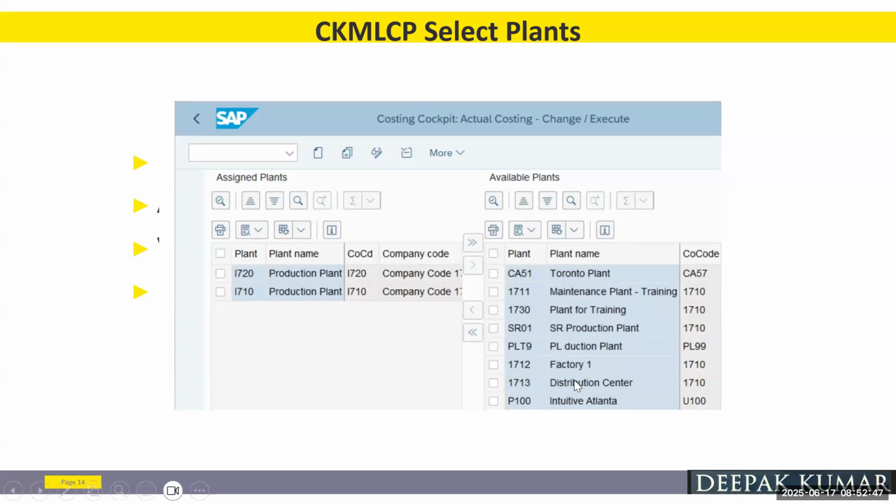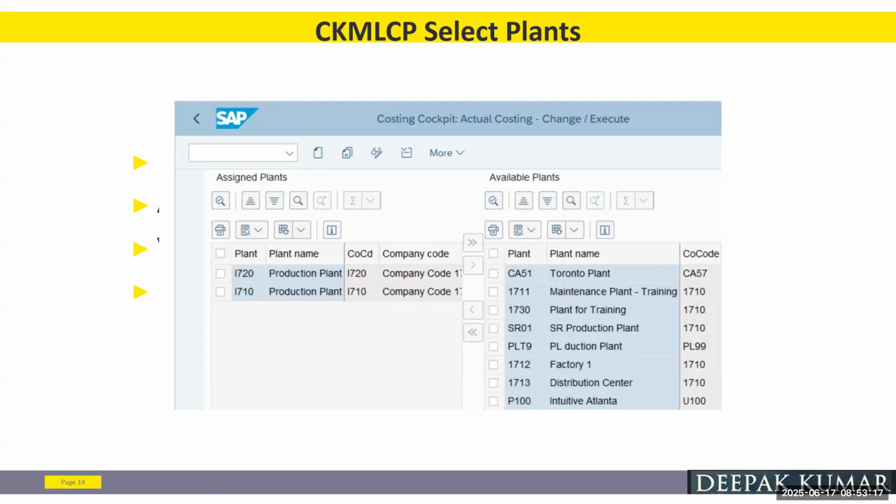So the best practice is wherever there is a goods movement between two plants, all plants should be activated for ML so that even cross plant variances can flow. If you're transferring from one plant to another, the variances should flow from one plant to the other. That's the best practice.